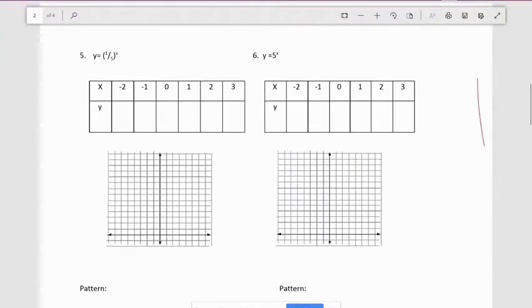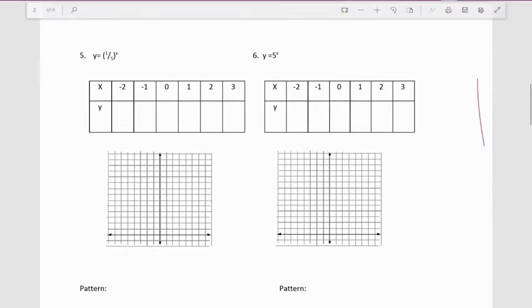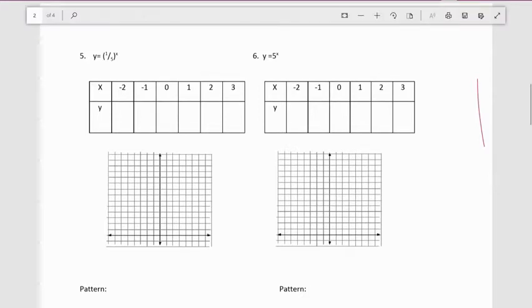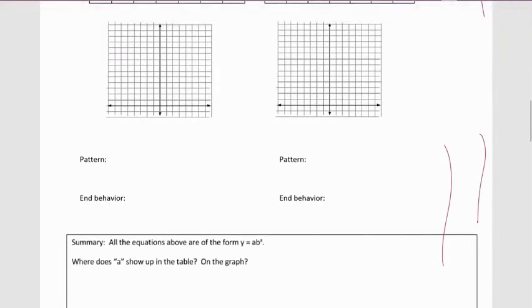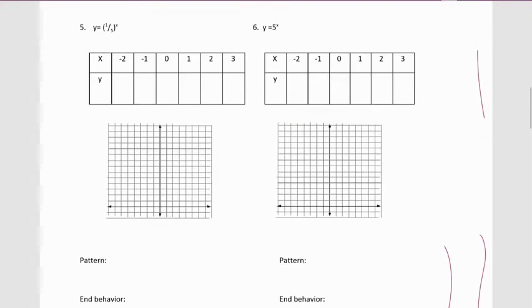Okay, what about this? So what about these that have, I'm doing the exponent here. So like this is 1/5. This one would be like 1/5 to the -2. All right. So 1/5 to the -2 would be 25. And if you don't believe me, you can type this in your calculator.